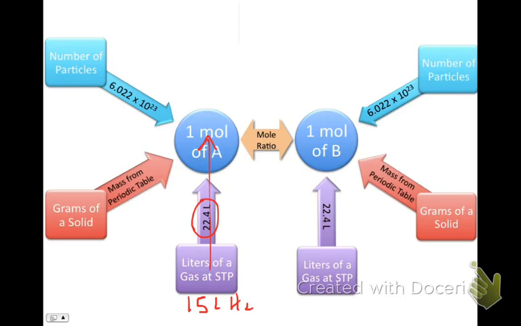From there, I could figure out what this might be, NH3. So this was H2, that's NH3. I could use those coefficients to come over here, and then I can use 6.022 times 10 to the 23rd to get to the number of particles. So I could use this little route to get in my math.